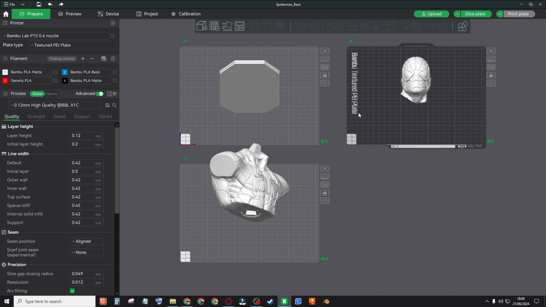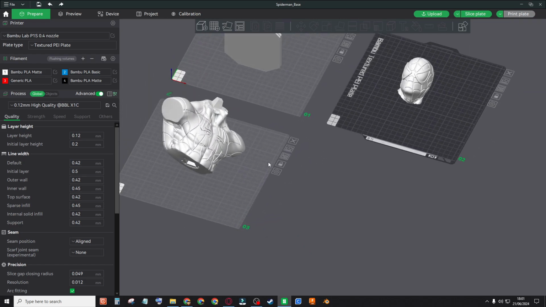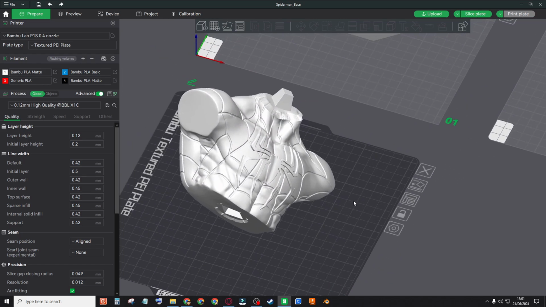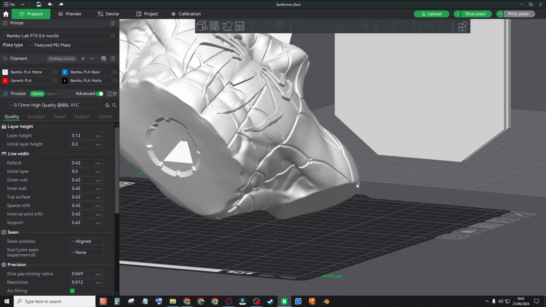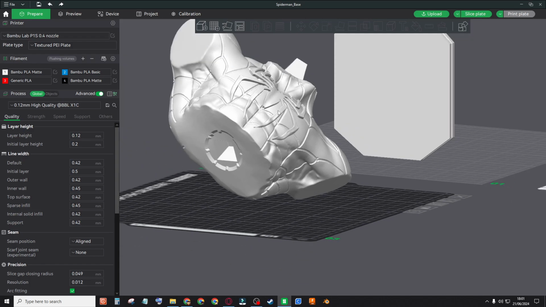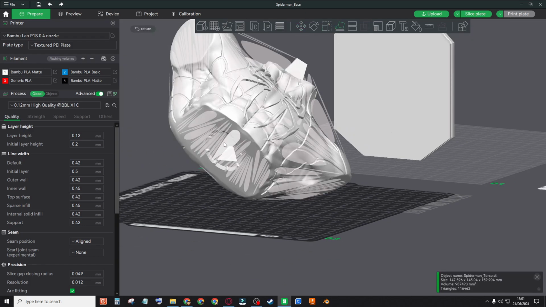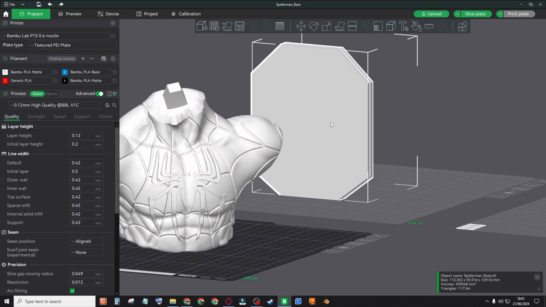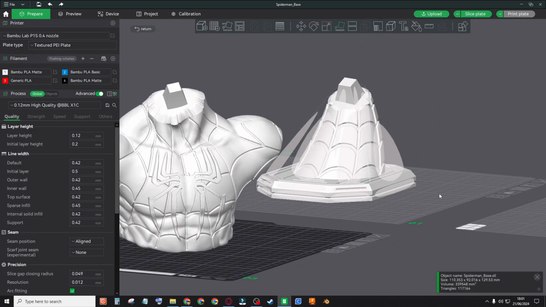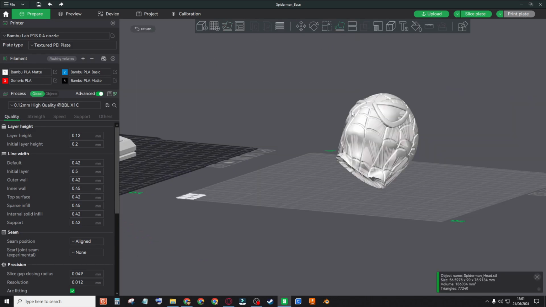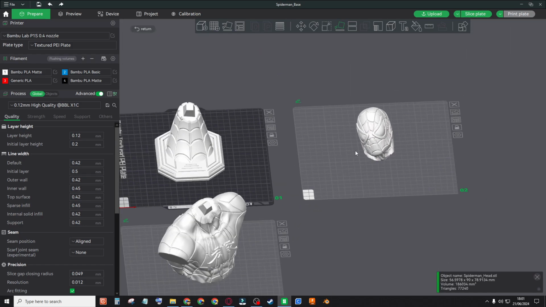So now we need to make sure that they're printed out in the correct orientation, because even though the model will probably print out okay, it's going to need a ton of support on this section here, and we want to try and keep our model as support free as possible. So what I'm going to do is lay it flat like that, and this one I'm going to lay like that, and then here I'm going to do it like that.